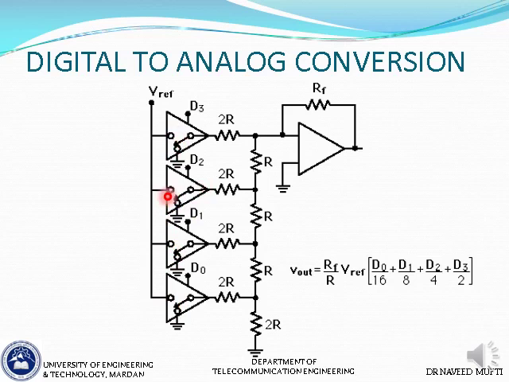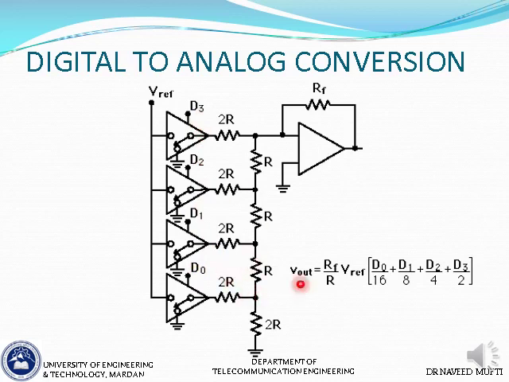It's the same thing, just represented in a different manner. Whichever bit is high will be connected to Vref, and whichever bit is low will be connected to ground. So a 0 would mean it is connected to ground, and a 1 would mean that it is connected to Vref. Depending on the bit combinations, some of them will be connected to ground and some to Vref. And this shows you the order of the bits, most significant and least significant.